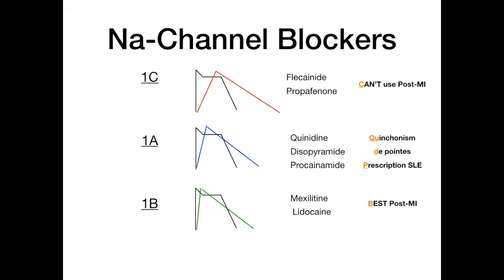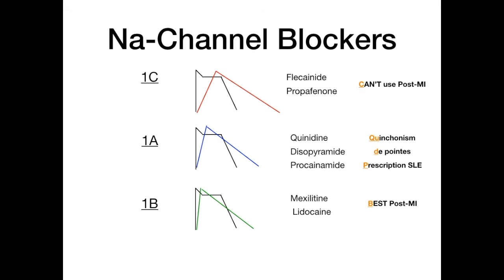So this is the high yield stuff to know for your sodium channel blocking antiarrhythmics. Again, to quickly summarize, we learn them in order of CAB because of our salty cab driver. CAB for CAB and salty tells us we're talking about sodium channel blocking agents. If you learn them in order of CAB, then as you go down from C to A to B, they decrease the slope of phase 0 in descending order. And I've shown that here with red, blue, and green changes to the cardiac action potential.